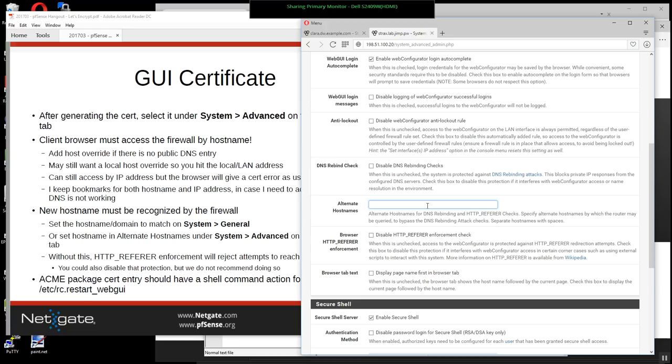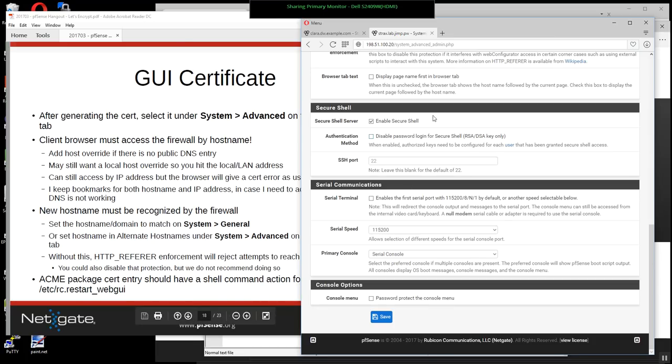So without that in there, if it's not the host name of the firewall or it's not in your alternate host names, it's going to get flagged as not being a valid domain for you to have by accessing the firewall. It's going to think, well, hey, some malicious attacker sent you a link to this firewall using a wrong host name. Why, they could be trying to do something nasty. So that's what it's designed to protect you against. So System General, set your host name or alternate host name here under System Advanced, either way.